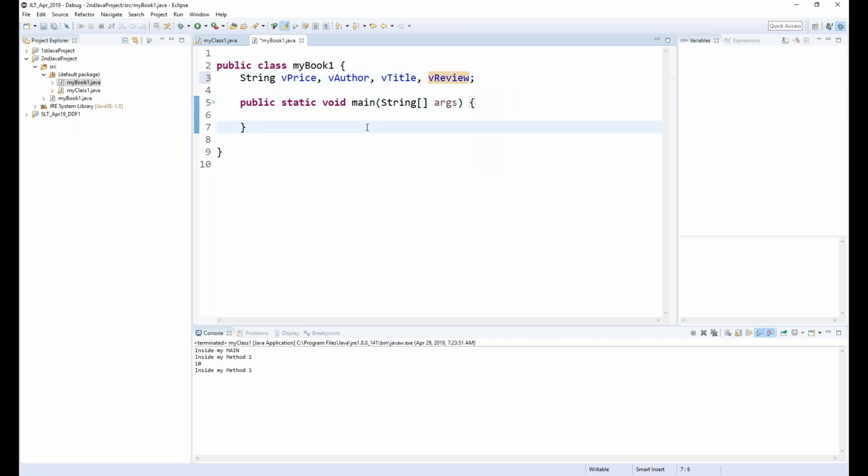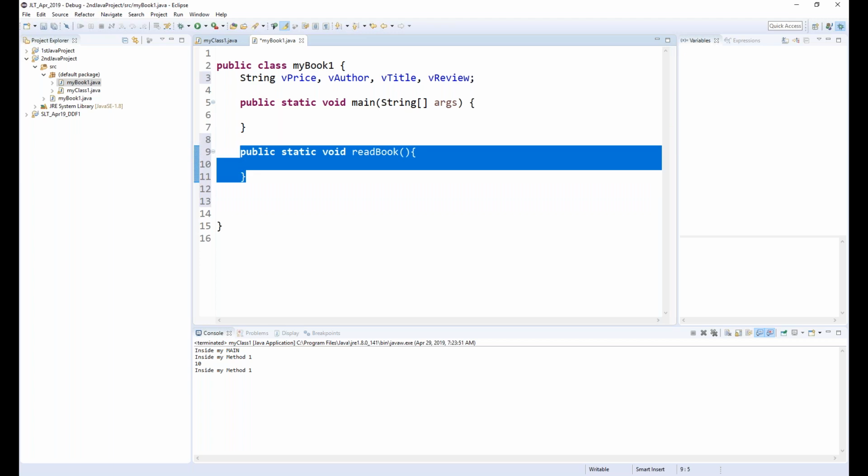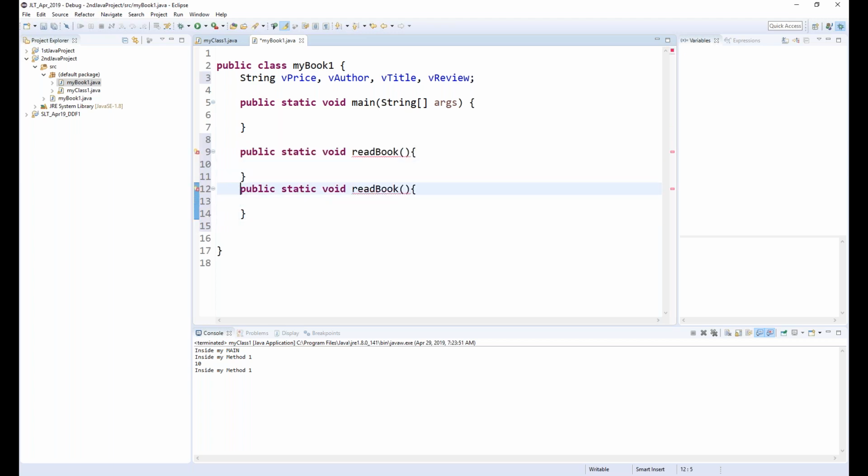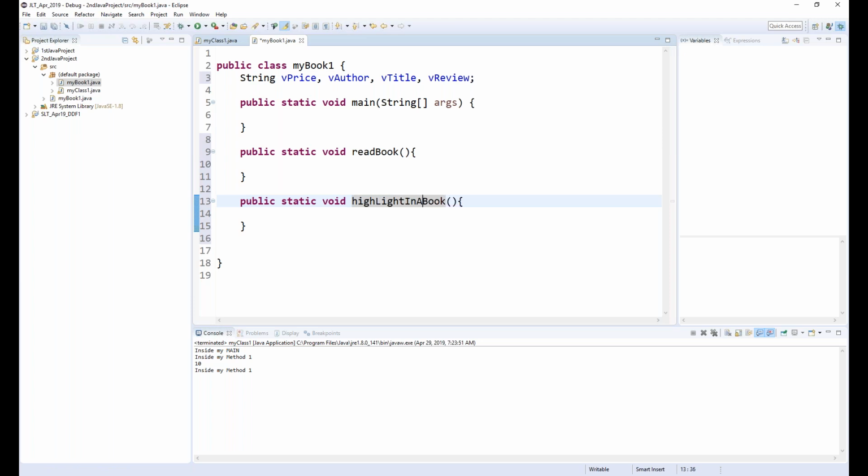Now, what can I do with the book, team? That becomes my activities. Public static void read book, then write book, or note, highlight in a book.